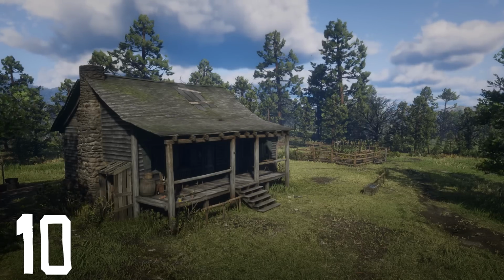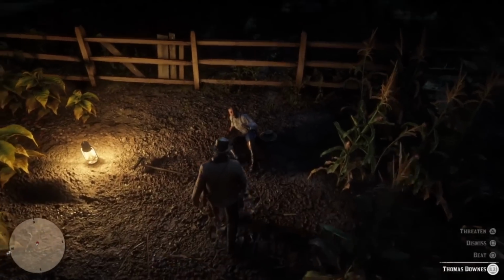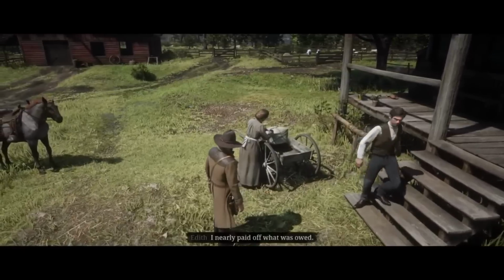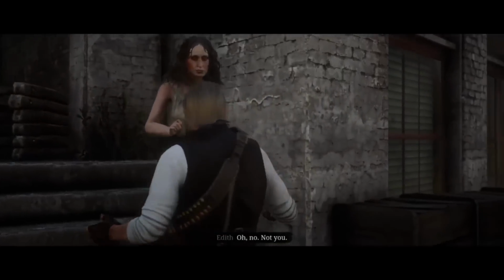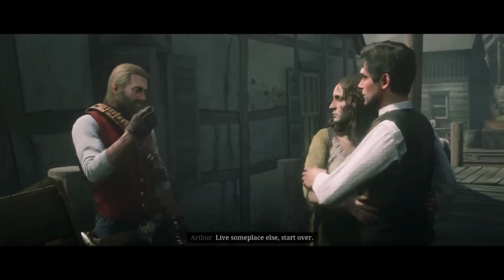The Downs family are pivotal to the tragedy of Arthur Morgan. It's here, beating Thomas Downs to death over a debt, where Arthur contracted the fatal tuberculosis. After ruining this family's lives, we can later find Edith Downs selling her body in Saint-Denis, and then later in Annesburg, where we can then aid the family get out of the cycle of poverty where we placed them.